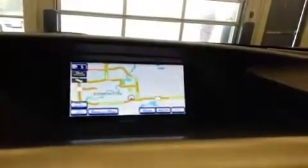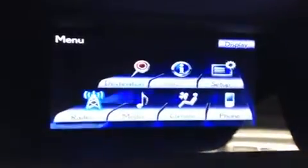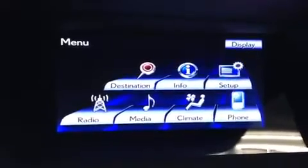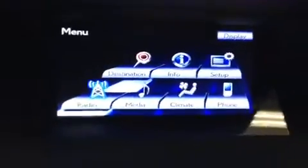Checking out the main display screen, this is your center hub for everything to do with the RX. It's controlled with the Lexus remote touch system, which is this down here. Your hand goes on it like that, fingers up at the front, and that's what moves the cursor around on the screen. If I hit the menu button, we can see all of the different things this screen will show you — from the destination, vehicle information, system setup, your phone calibration, climate, media, and radio controls. Everything happens right here with this screen.